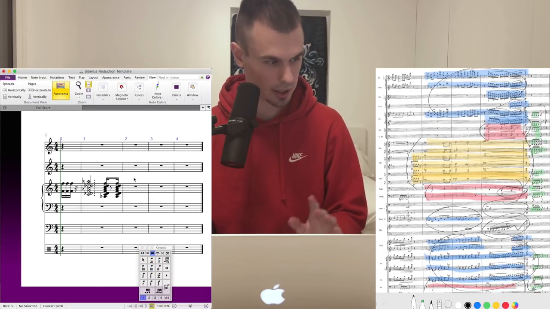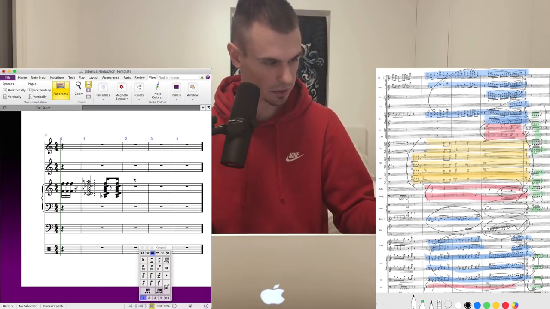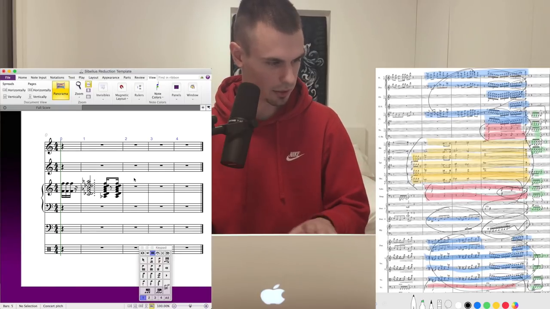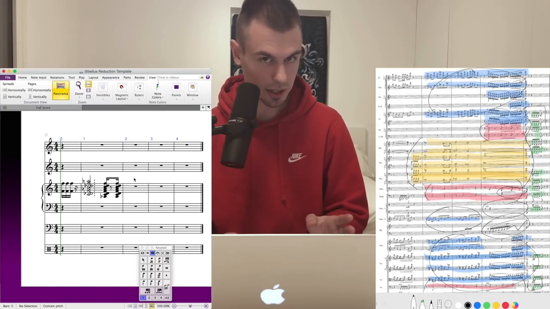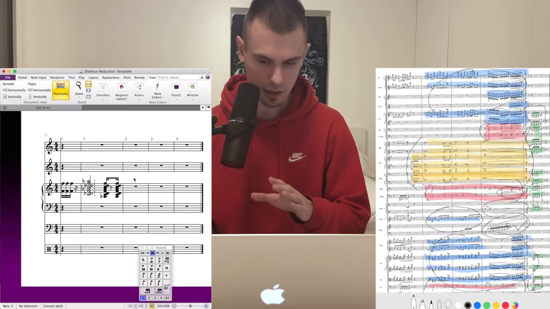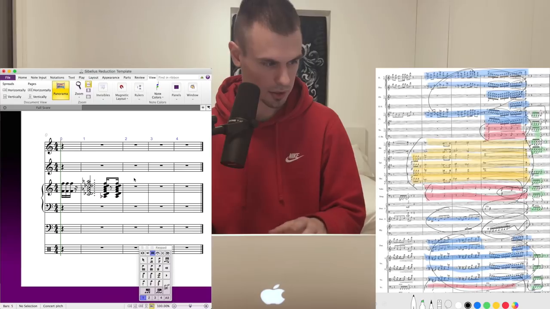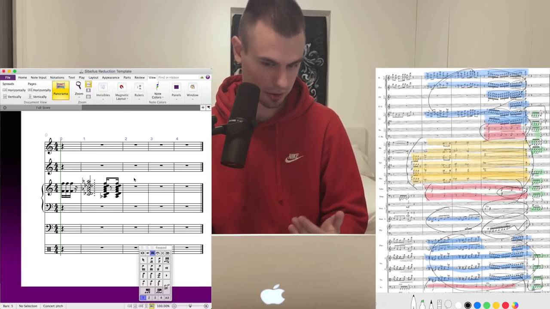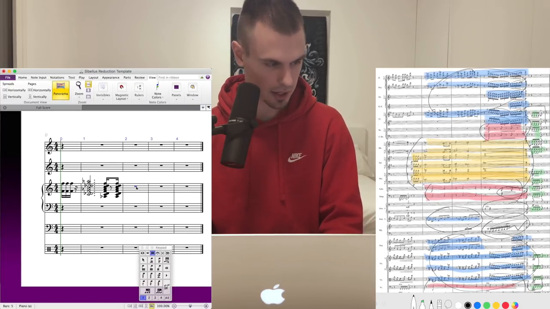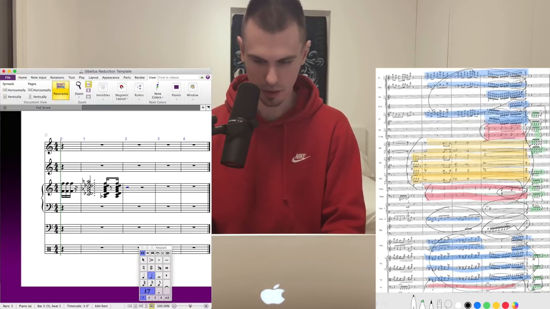Now, all I'm doing is looking at the brass that we've highlighted and just writing down the exact notes from top to bottom or bottom to top. That's it. I'm not thinking about it any more than that. It's just getting the notes down correctly. And of course, you have to do some transposing on the fly, which you should all learn to do. It'll make this go much faster. But again, I'm not thinking about this too much.